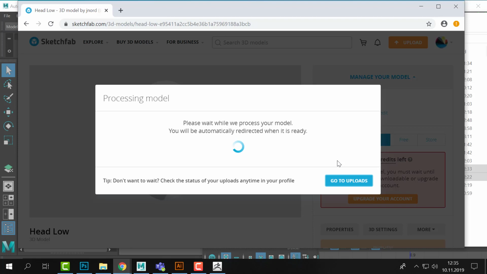This is taking a while. I guess I'll just reload everything.